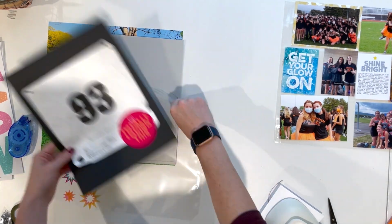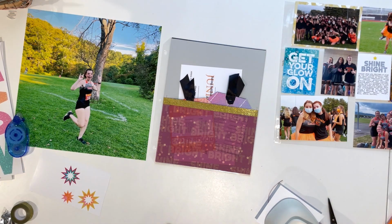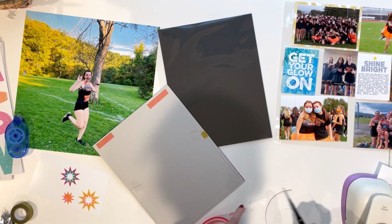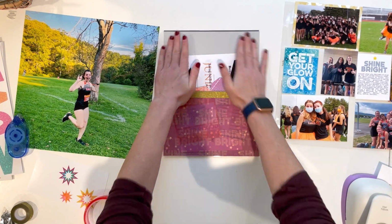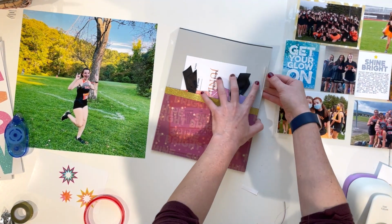So I decided that because that number is kind of fragile, I really wanted it in a page protector, but this pocket can't go in a page protector. So what I decided to do was slip the back side into the page protector and then use red line tape to adhere this pocket to the front of the page protector. And that also gives it the holes there that you need to keep this in the album.